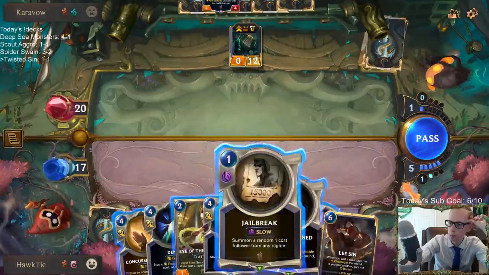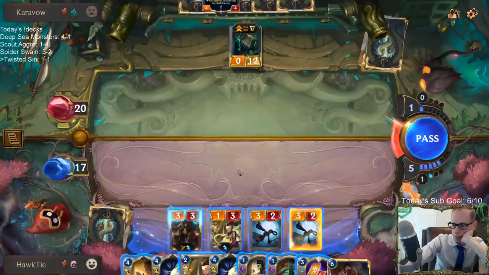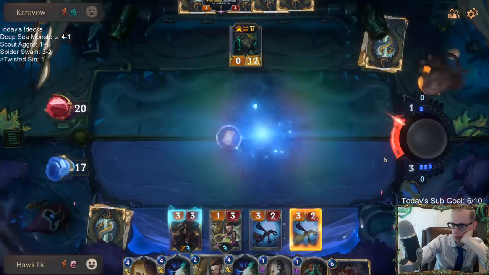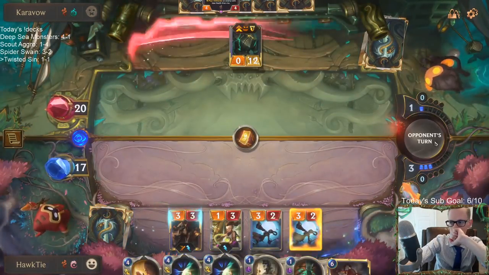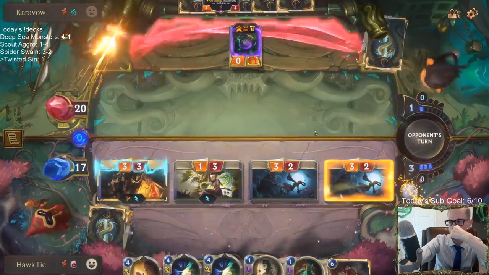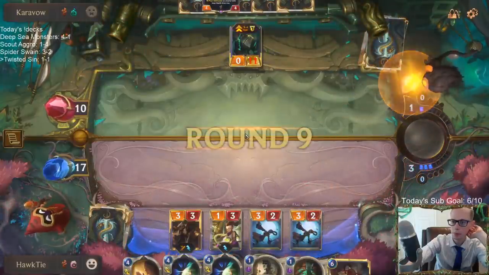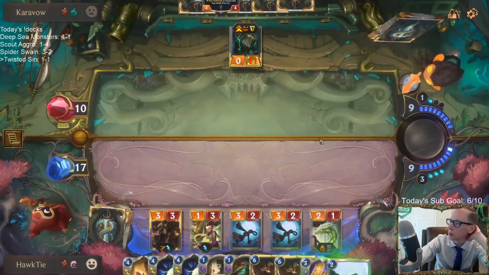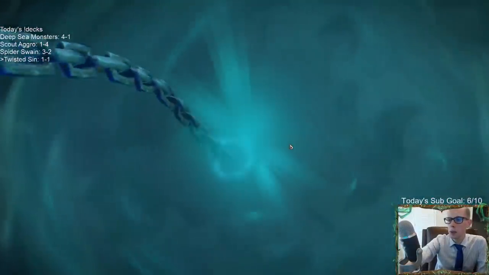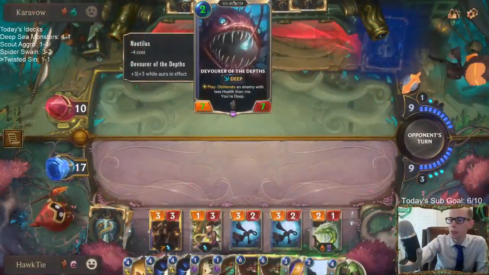All right, I'll admit this could be a problem. This could be a problem. Shuffle. Problem. Just the whole, they cost four less. I was also kind of going under the assumption that they were going to devour the depths again that turn.